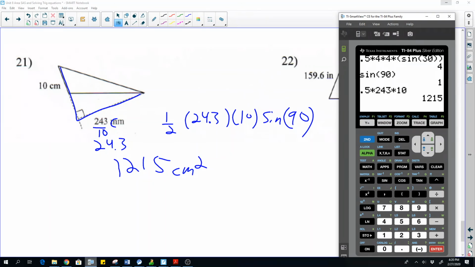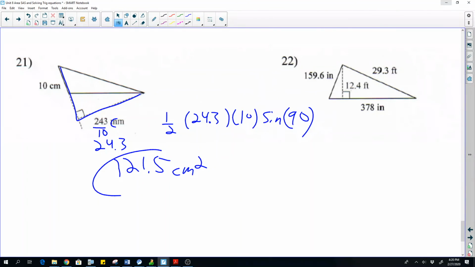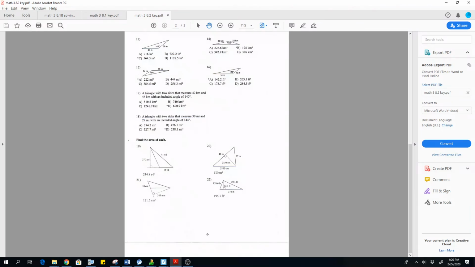So let's give that a try now. Crazy worksheet. So 10 times 24.3 times 1/2, which is 0.5, times 1. So 121.5 centimeters is what they wanted there. Awesome possum. Cool. So then inches, that looks okay. Convert into meters for number 20 and number 19. So there's the answers to check your work there. Cool.